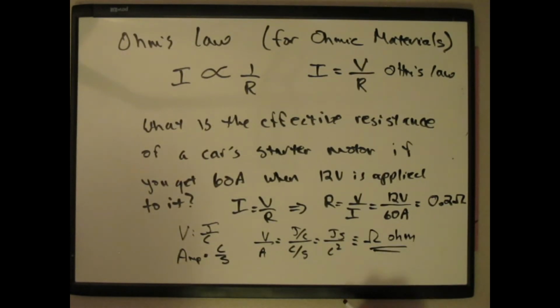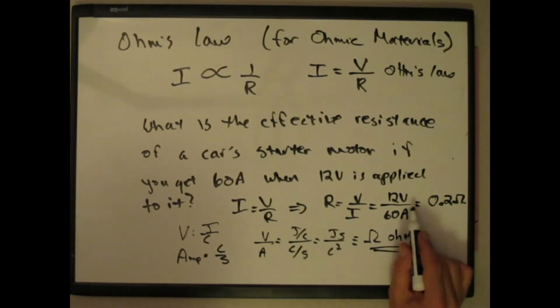It's a unit of resistance, and we could break these down, right? A joule is a kilogram meter squared per second squared, and so this would be a really complicated unit if we wrote it down in terms of its basic units. But we just know that if we use volts and amps for voltage and current, the resistance comes out in ohms, and we can keep track of it that way.